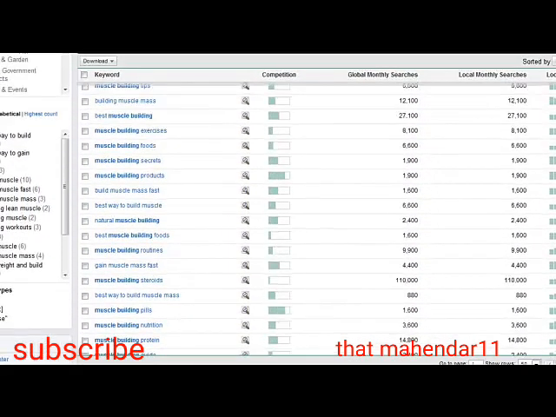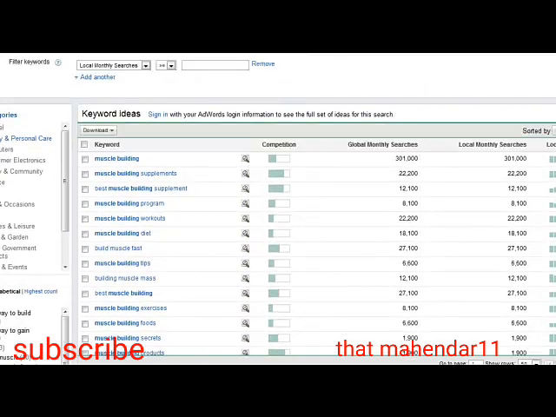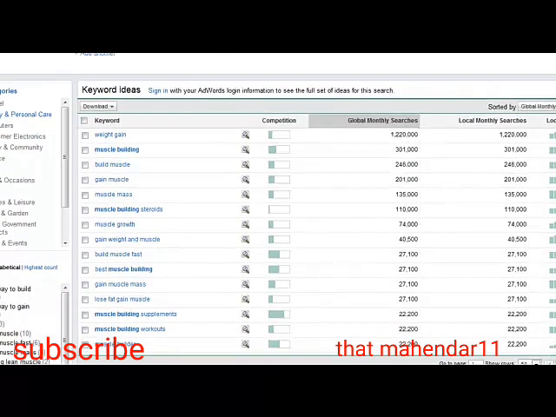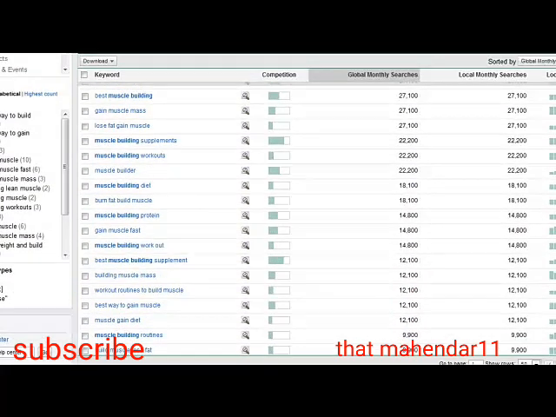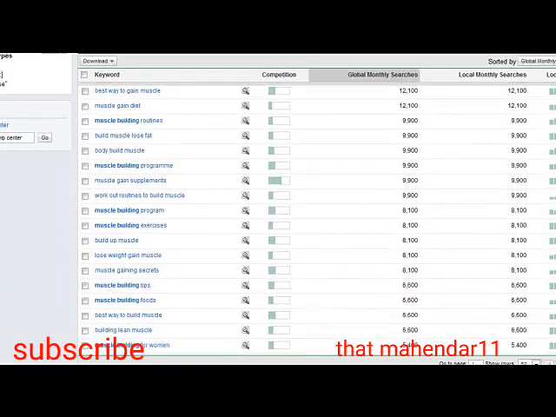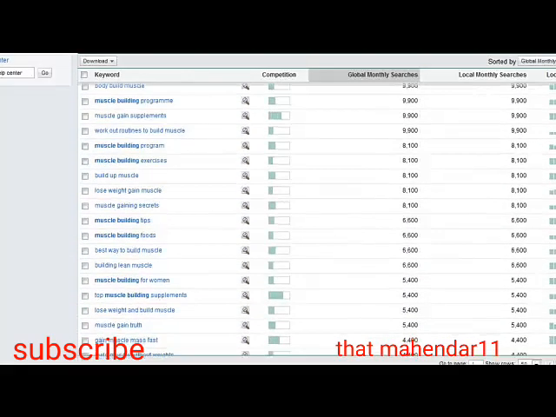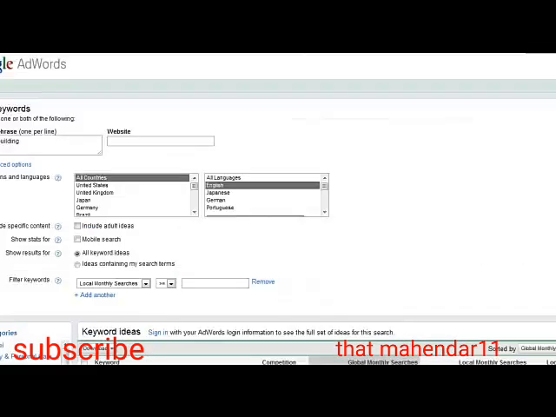And here's a bunch of keyword ideas related to muscle building. If you click on any of these subheadings, it will help to sort them. So as you can see, it's got over 300,000 searches per month. So you might want to narrow it down. Something like muscle building nutrition seems like a good keyword. Come up here and see what shows up for this. Search.